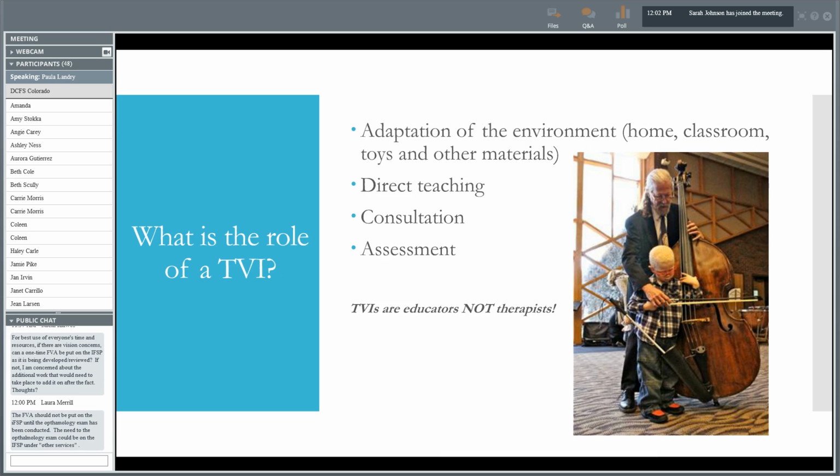So the role of the TDI, I think, again, we're educators, we're not therapists. A lot of times parents will say, we'll come in and we'll talk to them and give them suggestions, and they'll say, but what are you going to do? So I've started just explaining to parents from the beginning, I'm not like the PT or the OT who comes in and is hands-on with that baby all the time, helping them move and do things. Sometimes we do direct teaching. Sometimes we really are modeling for parents how to do something, like hand under hand, for example.